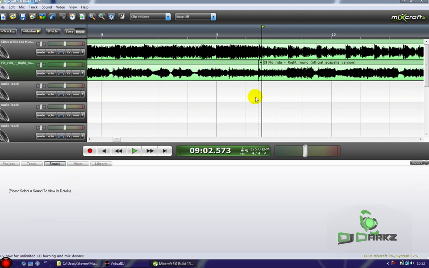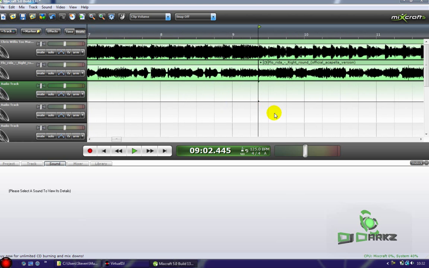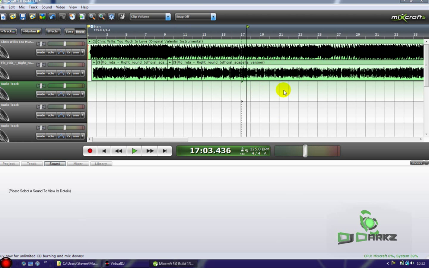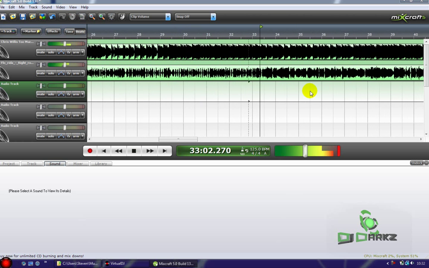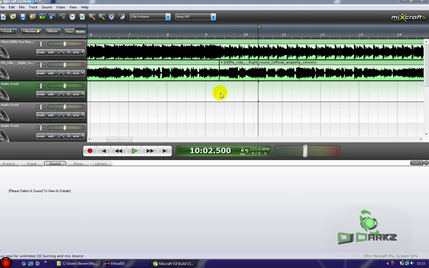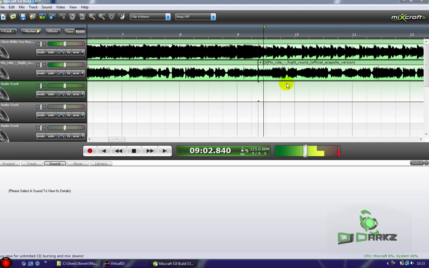Right, now I've cut it here just because the intro for the acapella track goes on too long to match the intro of the instrumental track, and then you can tell because the chorus will come in too late. See, there you go. So what we need to do is cut a little bit off here. So I'll cut the second part of the intro, and I'll just show you me doing that now.